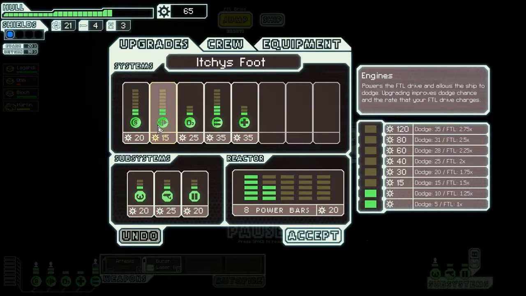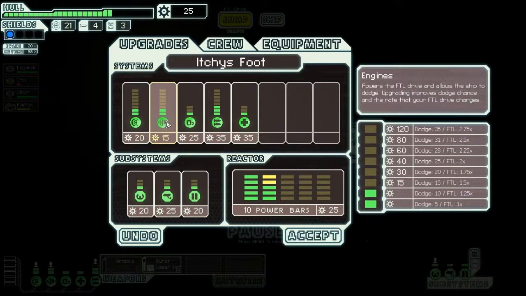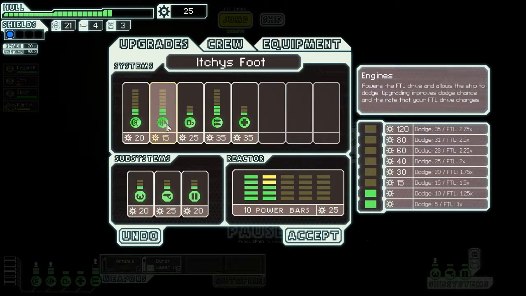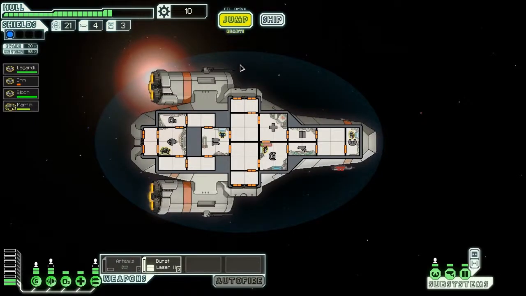Now some things which I would like to upgrade. I would probably like to, one, I need more power, so let's get a couple in power, and then let's increase, we can't increase shields, but let's increase this because this will increase our dodge ability. I think that will be useful for us. There we go. Now I'm going to leave it there. That's awesome. Right, accept. So yeah, I can put one in there and one into the Artemis, and then we've got all of our systems up running at full capacity.